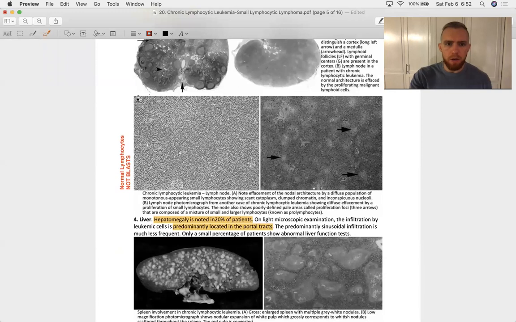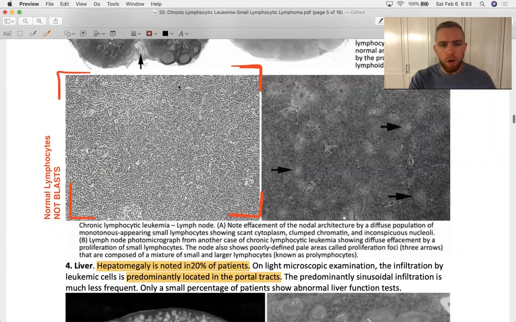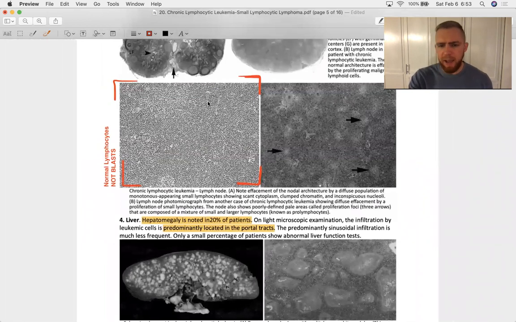Here is a good-looking lymph node biopsy. I shouldn't say that. A well-done lymph node biopsy in which it's just totally effaced by a sheet of normal B lymphocytes. So these are not blasts. They are not blown up. There's a normal nucleus to cytoplasm ratio. There's not a high degree of dysplasia. They're not anaplastic or anything. They're just normal lymphocytes, but there's a ton of them. So then you can stain for something more particular like Ki67.